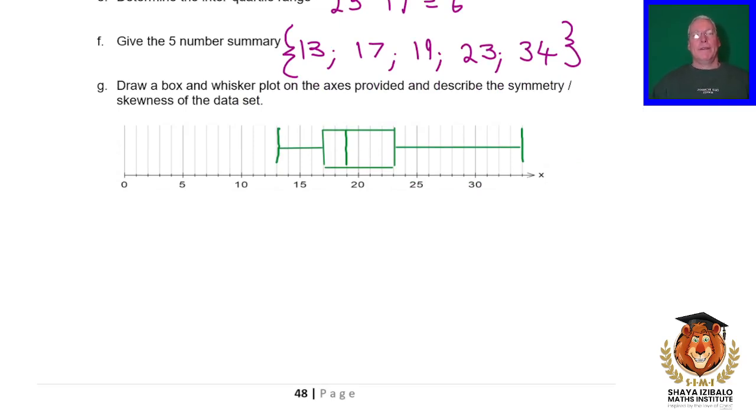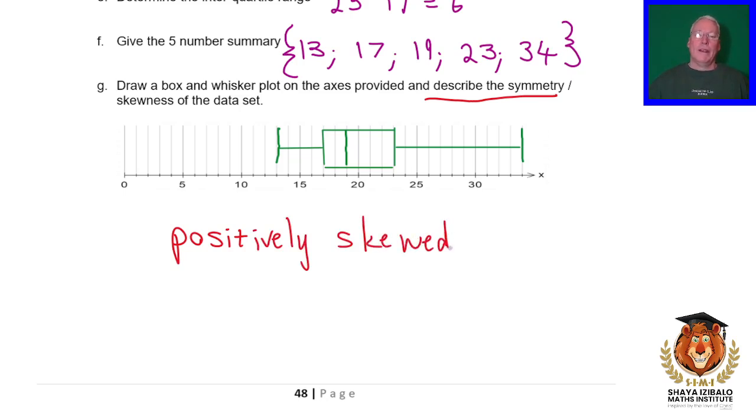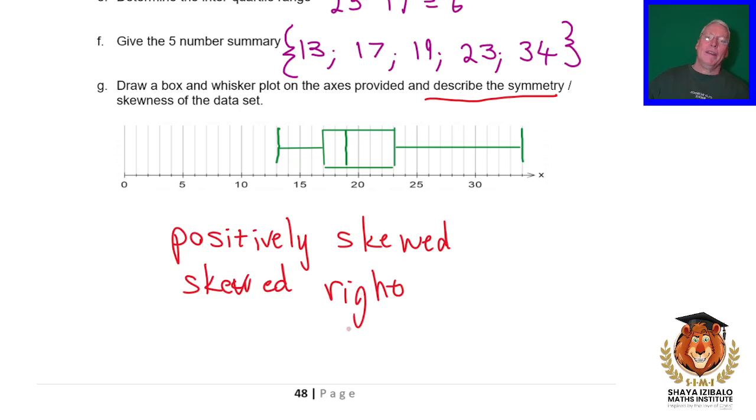Okay, all right. I don't think the question asked it, but let's just comment on the symmetry of that. Is this data positively or negatively skewed? It's actually positively skewed, and we can also write skewed right. Oh, sorry, the question did actually say describe the symmetry. It's positively skewed. We can also say it's skewed right. You don't have to say both, but you do need to be comfortable with both of those terms. Because, for example, you could be asked to draw a box and whisker that's skewed right, and you need to know. All right, and remember the reason it's positively skewed or skewed right is because the data above is more spread out than the data below the median.